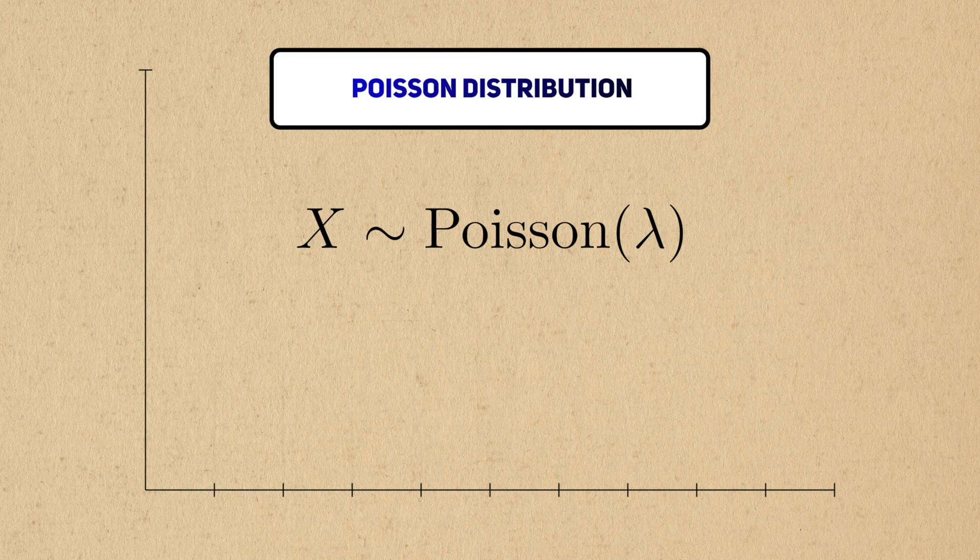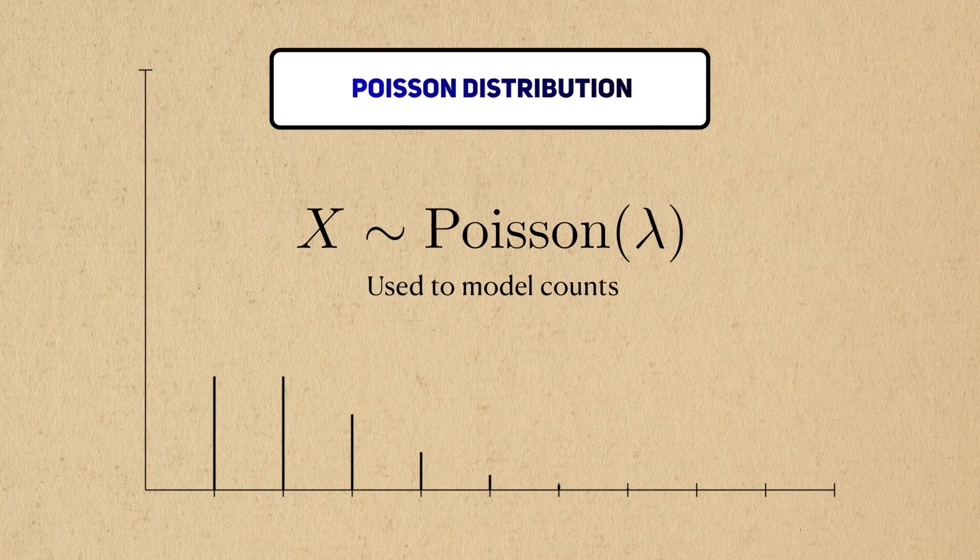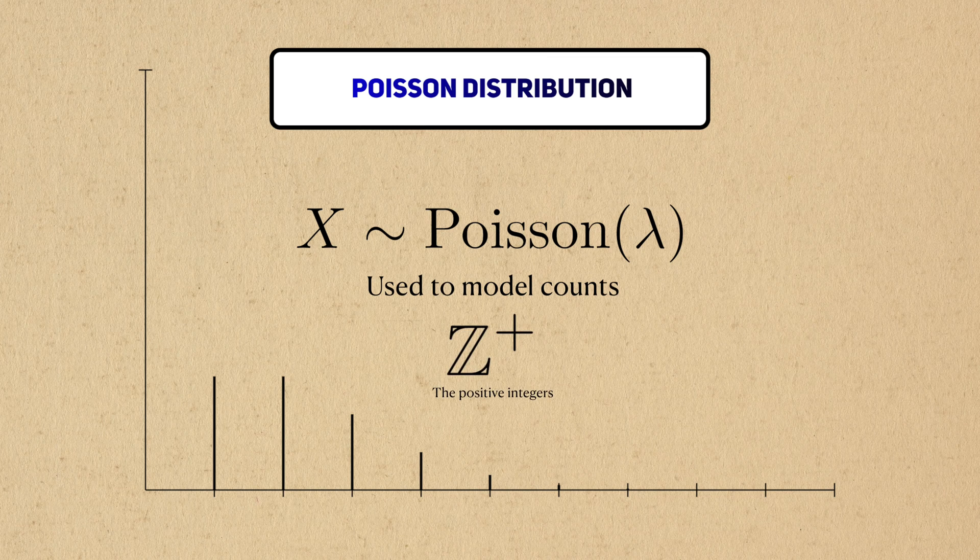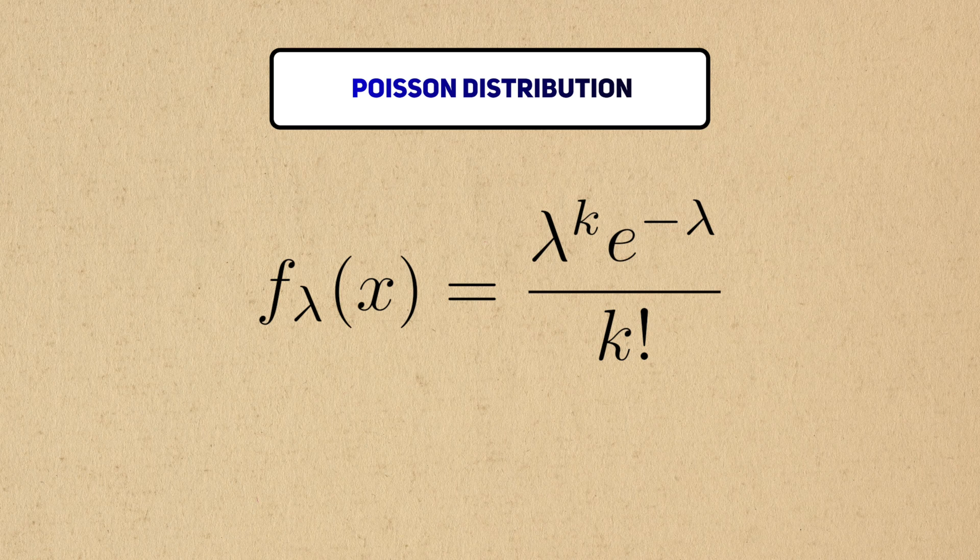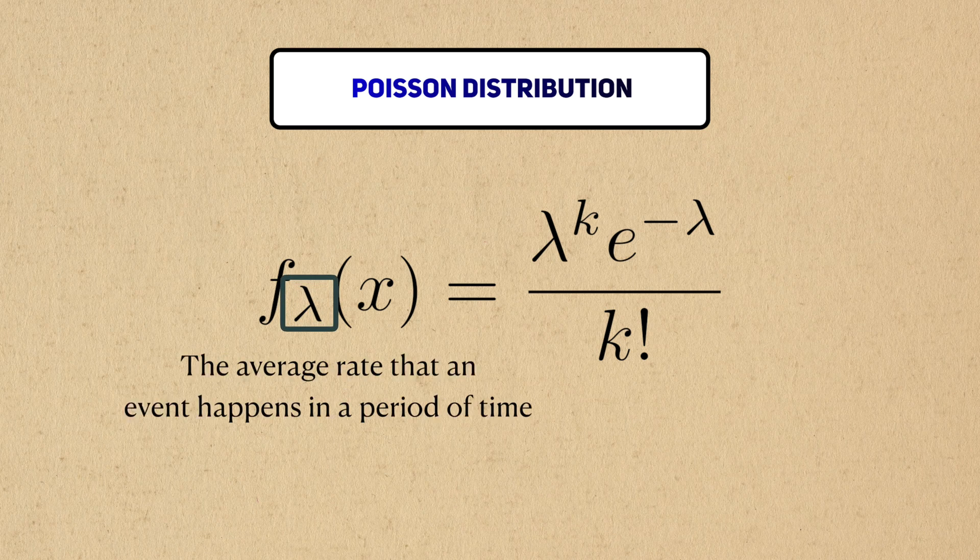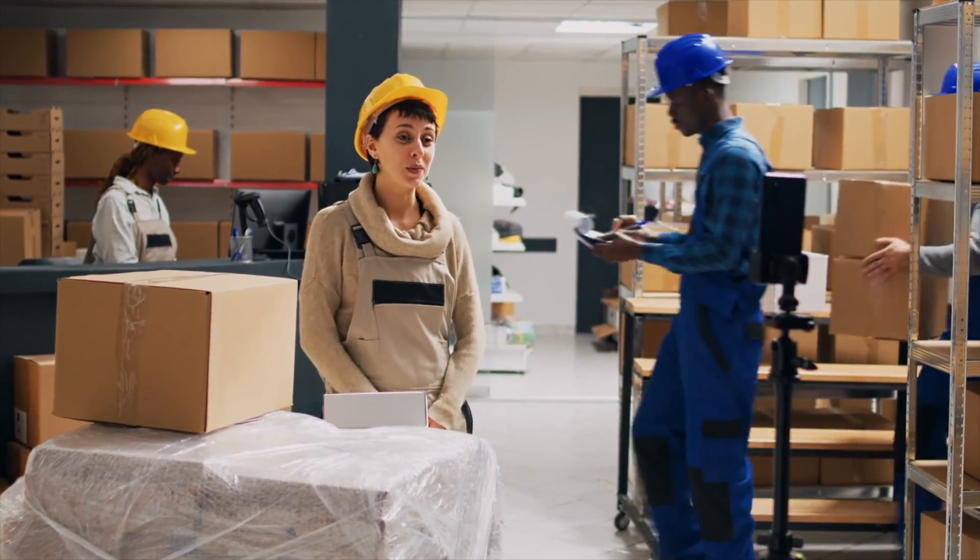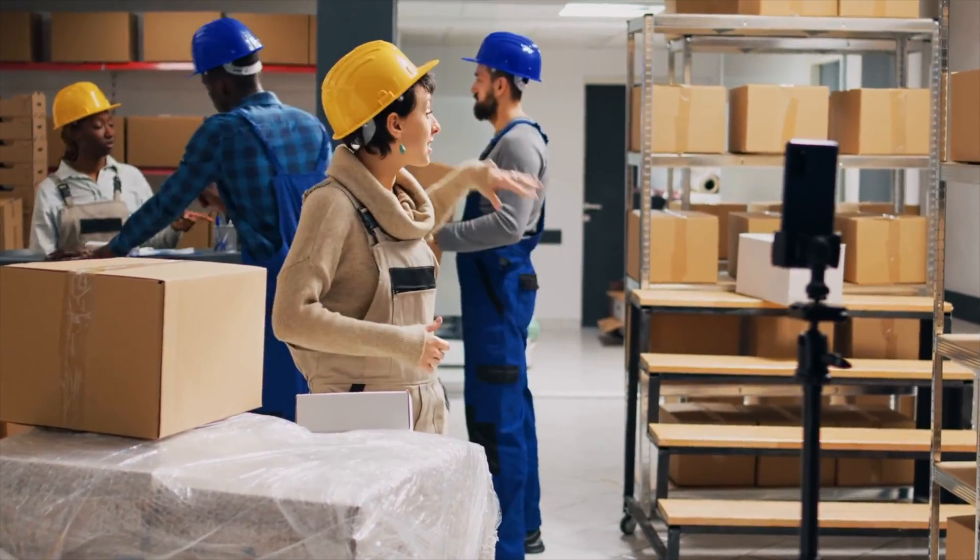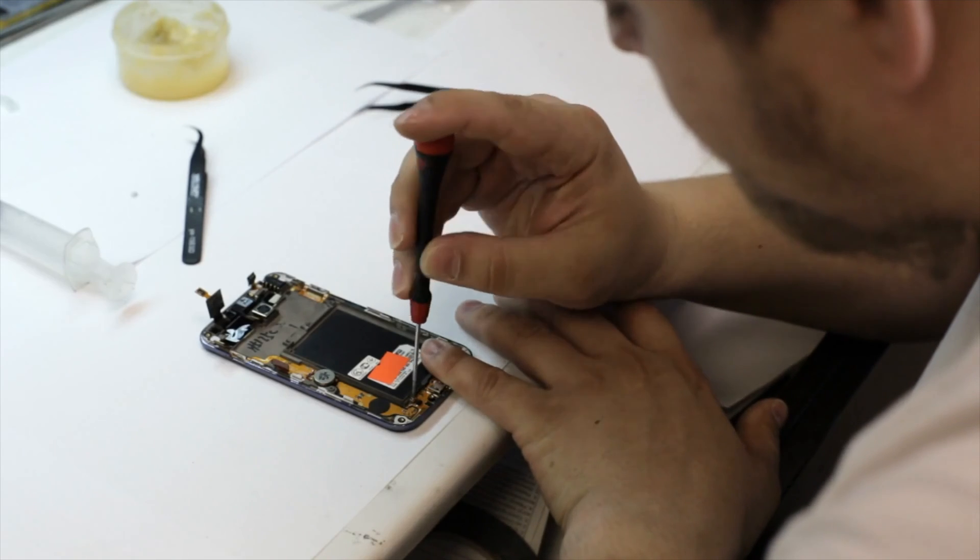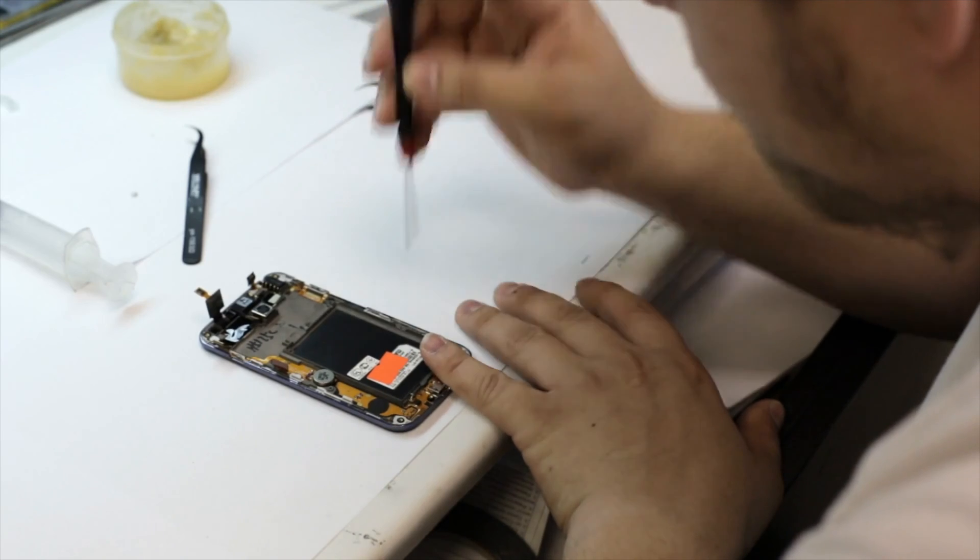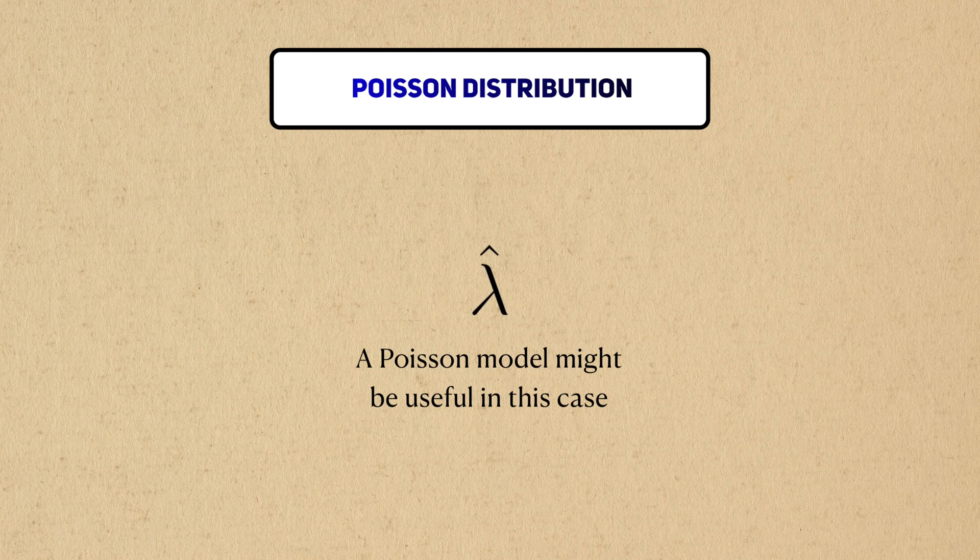The Poisson distribution doesn't get a lot of love, but it's worth mentioning here. This distribution is used to model count data, which is constrained to the positive integers. The probability distribution is given by this equation. For Poisson distribution, the parameter of interest is lambda, which represents the average rate at which an event happens over a given amount of time. For example, a manufacturing company may be in charge of creating phones in batches. There's always a chance that a small number of these phones will be defective, and a company will want to estimate how many are in each batch, so they can model this problem with the Poisson variable, and use the resulting lambda to predict how many phones will be in how many batches.